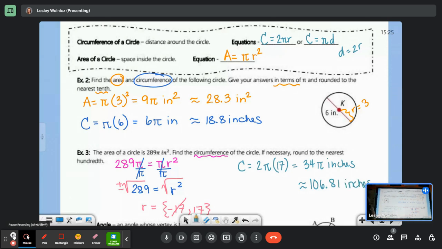Okay, in general, when you're performing calculations, you want to keep the pi in there as long as possible because anytime you start rounding, you're introducing a rounding error. And if you continue to perform calculations with that rounding error, your answer gets farther and farther from the actual value. Does this make sense? Especially when you start multiplying by really big numbers, right? Because that rounding error just gets magnified by several orders of magnitude.